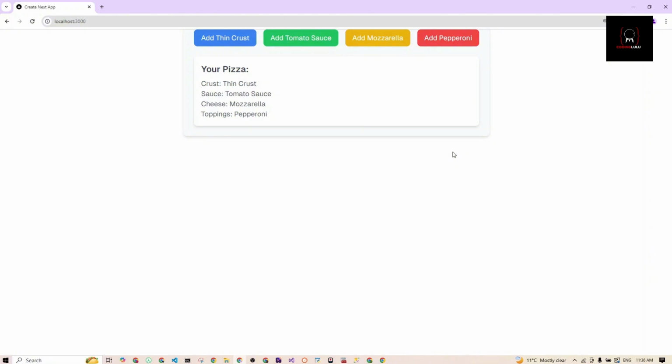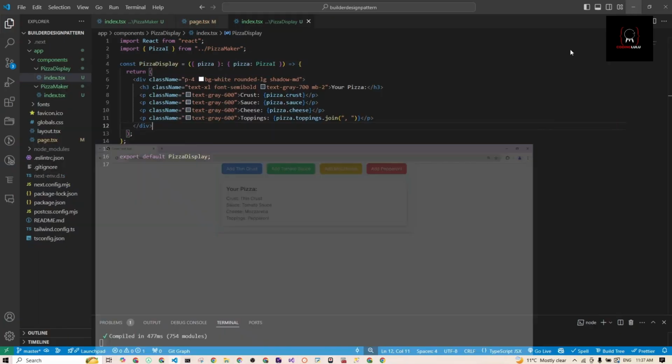So this is why this pattern is called a build-up pattern. You can actually, with the same function, make it dynamic and build as many pizzas as you want, okay? Whatever you like. And same thing, for example, if you're building a home. So now let's go over this again.